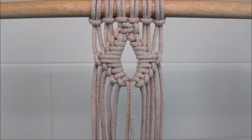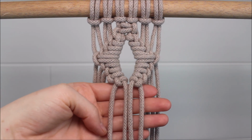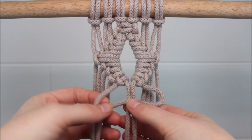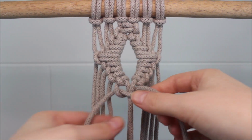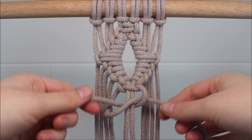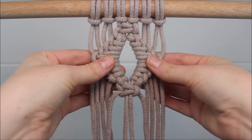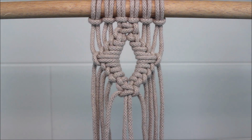Now we're just going to connect our diamond together by taking the 4 cords directly in the center and tying another square knot like we did at the start. Just like that. And now our very easy way of forming a macrame diamond is complete.